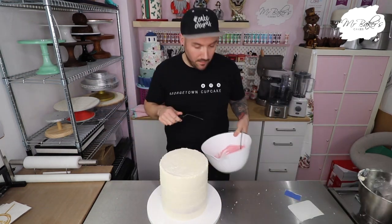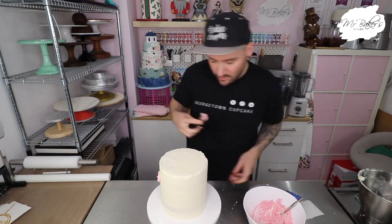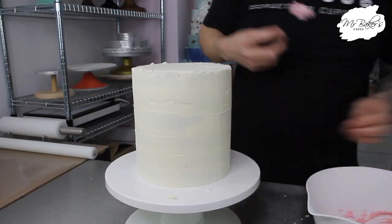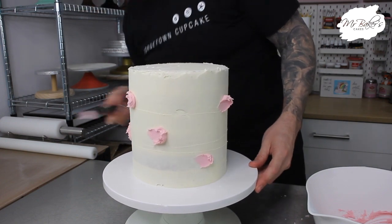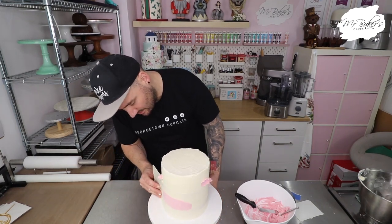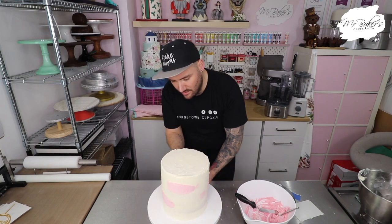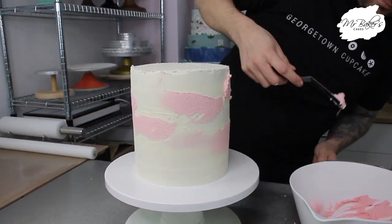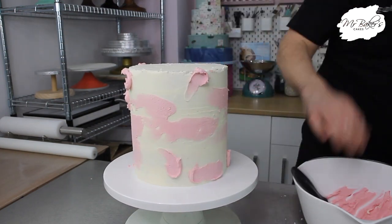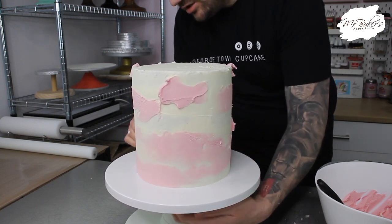Then I'm going to switch to my pink buttercream, and I'm just going to take a few little kind of blobs, for want of a better phrase, and just dot them around the cake. Try and put them quite randomly, you don't want them to be too even. These are also a great way, again, to fill in any of those little pockets if you had any, hide any imperfections. And then again, just grab your scraper and start to run around the cake, smoothing that pink in. And then switching back to the flexi smoother, just again to give you that nice kind of smooth finish that we're aiming for.